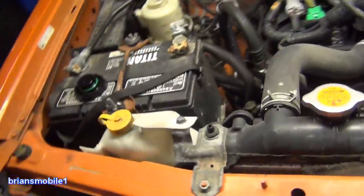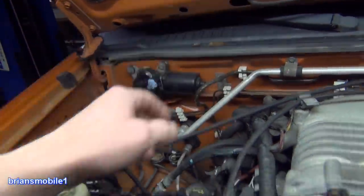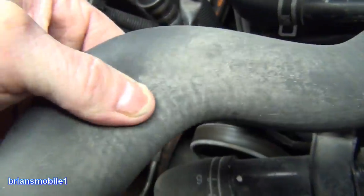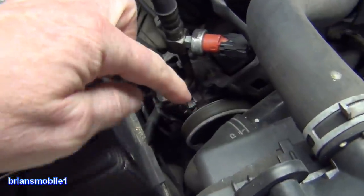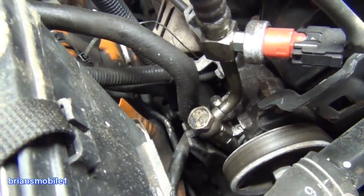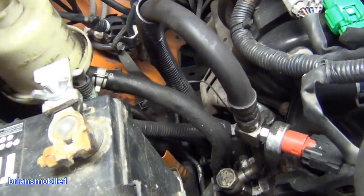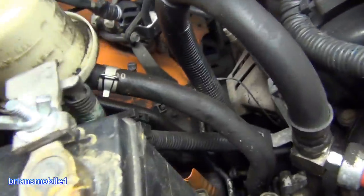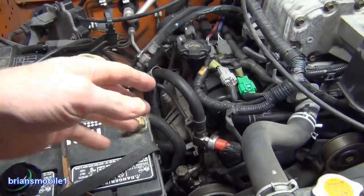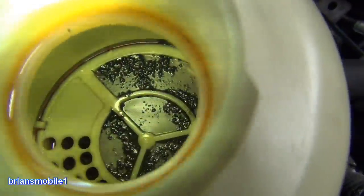I found that most of the repairs we do have to do with something rubber or plastic failing. Whether it's wiper blades going streaky or radiator hoses getting soft and cracking — rubber fails over time. This is a power steering pump and it's leaking. The rubber stuff in the system tends to get hard with time. This is a 2003, so it's 17 years old. When that rubber cracks and falls apart, a lot of it happens from the inside. The old fluid gets a little acidic — the pH gets off when it gets old — and long story short, some of that debris ends up in the reservoir.